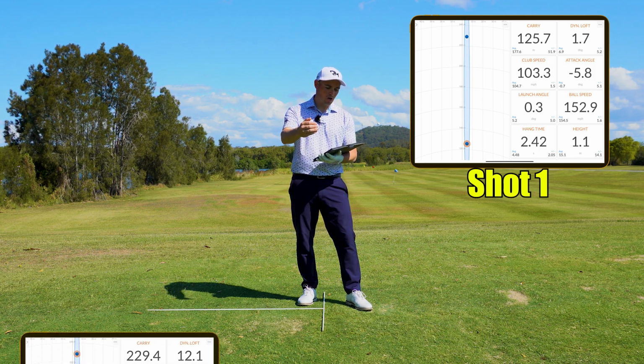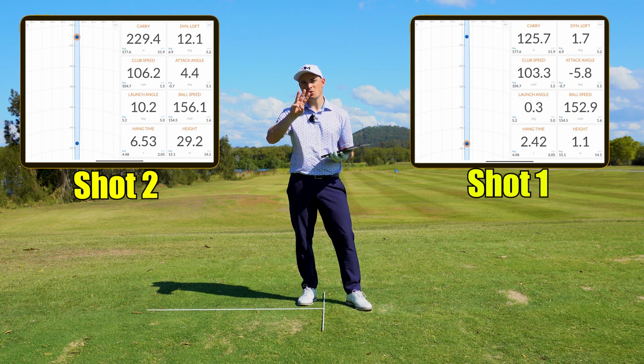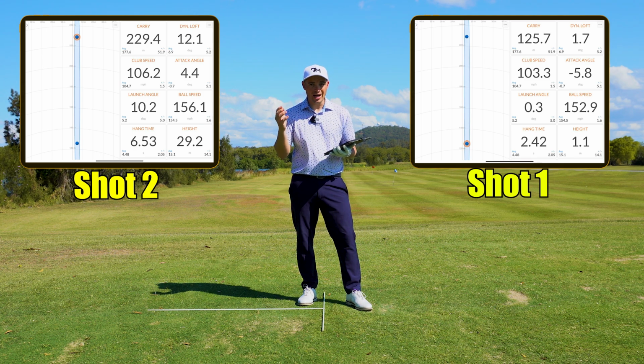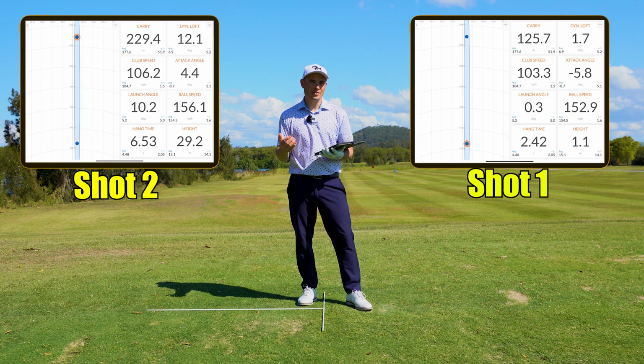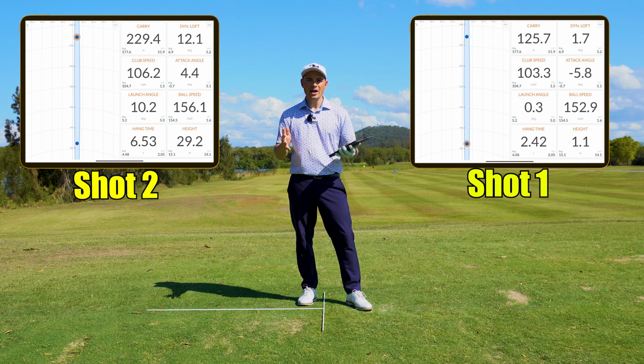Yet if we go to the longer shot, my carry jumped to 229 meters, essentially with the same club head speed, 106 miles an hour. So there's only 3 miles an hour difference in club head speed. That should only equate to about 10 yards, not 100. And you can see here that my dynamic loft jumped to 12 degrees and my launch angle jumped to 10 degrees. Now, why did that happen?